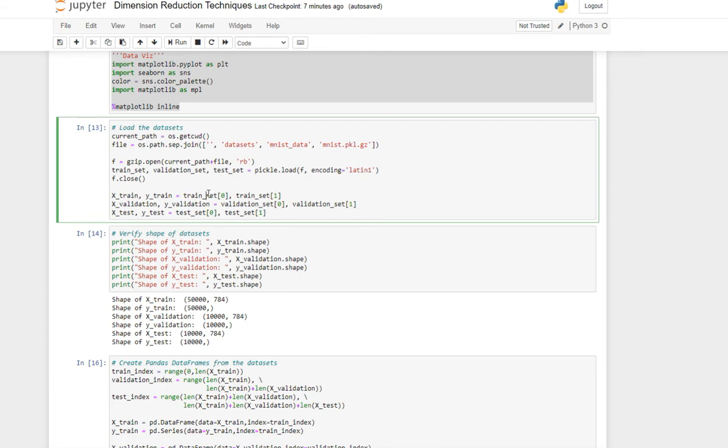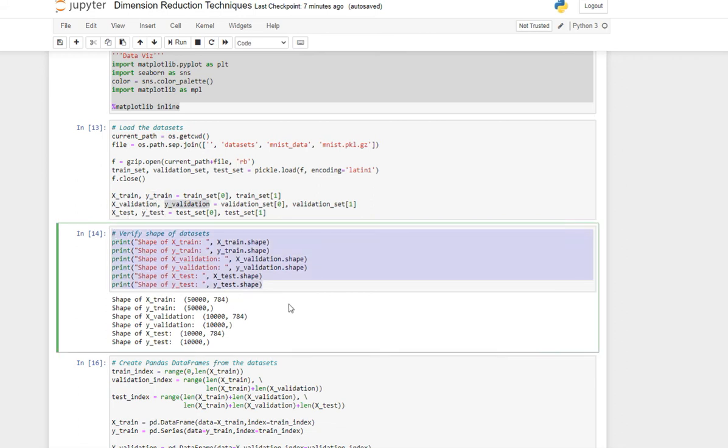We are just getting the data sets that we already have, because the train set will come with the zero. The first part of the train set is going to be your X train, and then the Y train is the index 1, right? Same with validation set. The actual images themselves, we are putting them here, and then the labels of the validation set. For the test set, the actual images, or the 28 by 28, they're coming from this part here, and their labels are coming from this part here. So now we have the X train and their labels, validation set and their labels, X test and the labels.